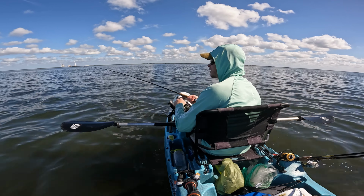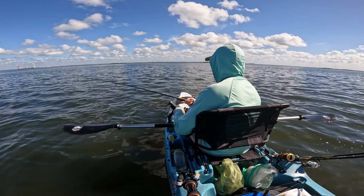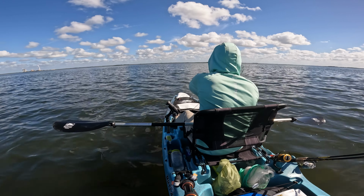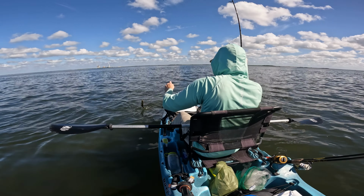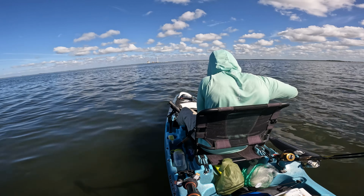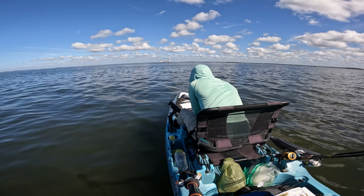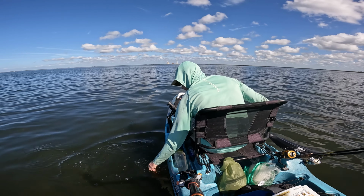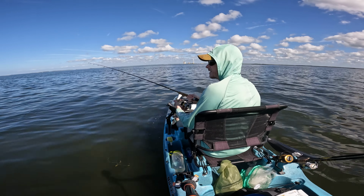Try a little faster retrieve. He's gonna be close too. Get him on the board. He's gonna be just shy. Oh man. He's right on the edge. I'll let him go. It's like 14 7/8. I mean, there's fish around it. Slack tide, it's only gonna get better.